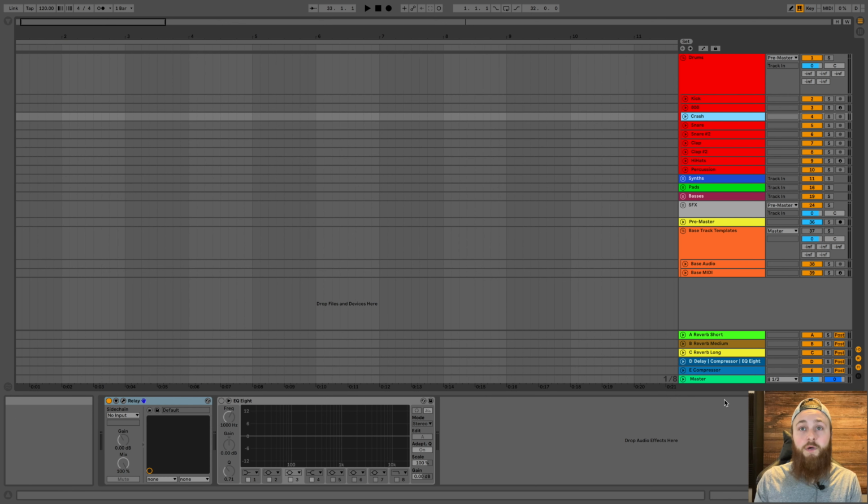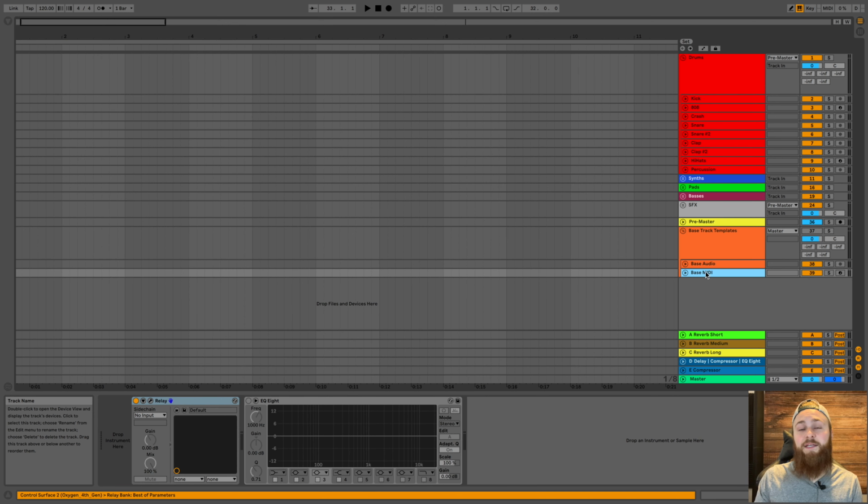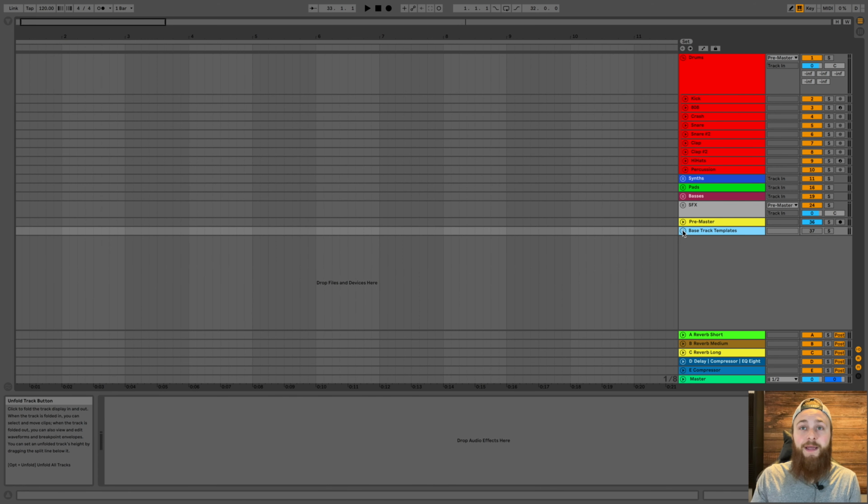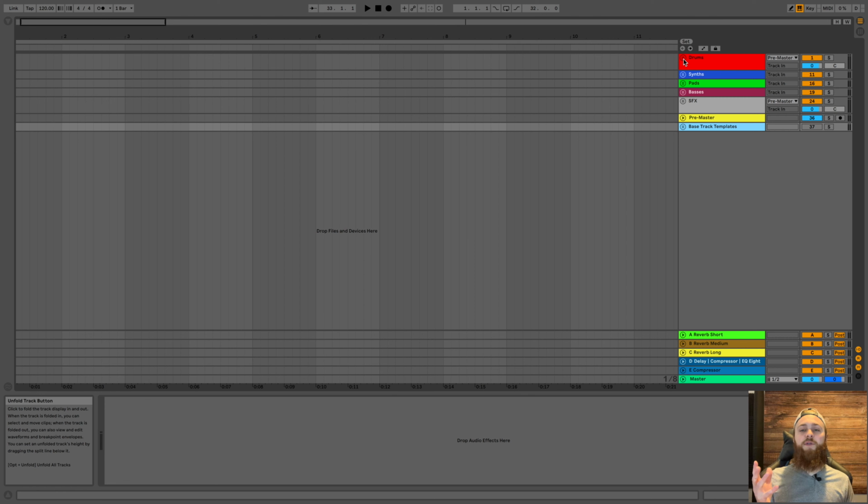So now it's got all the plugins I need on it. It's got the EQ. Same thing with the MIDI. If I need to make a synth, just either copy paste or Option drag it into wherever you want, recolor it, rename it, and then it's done. And then you could put whatever you want on it. So if you forgot to add something to your master template, then you slowly just piece things together. If you find something you're not using, say I'm not using the sound effects slot 2, just delete it, resave it, and then that's one space you don't have to delete when you get into your mixing and mastering process.